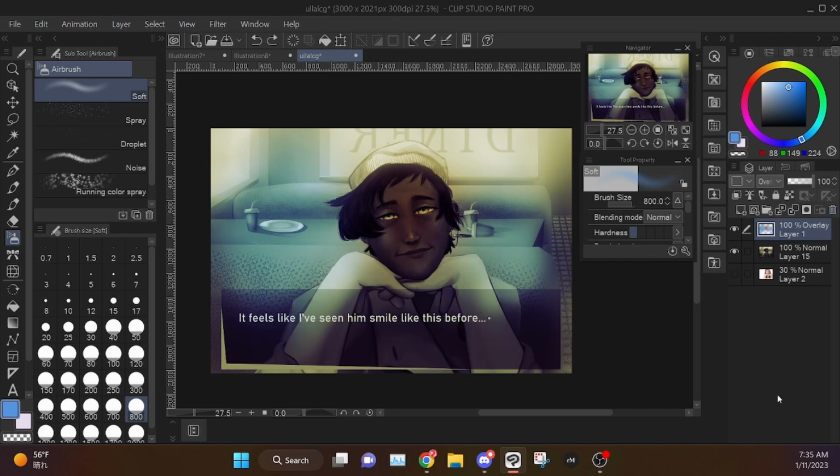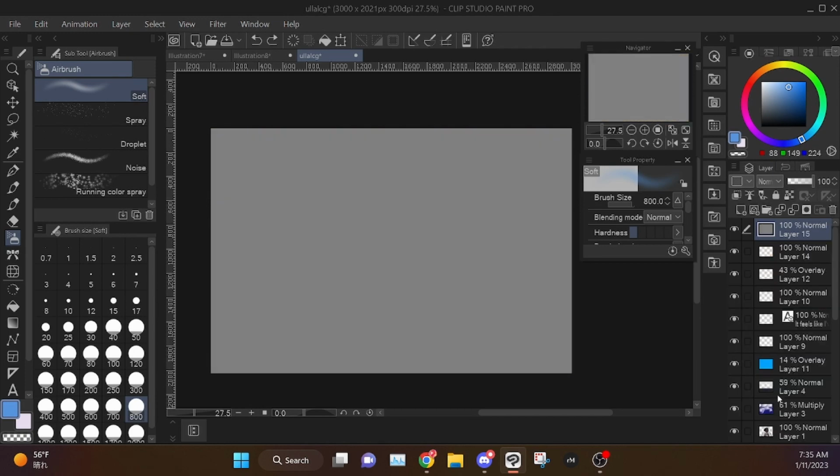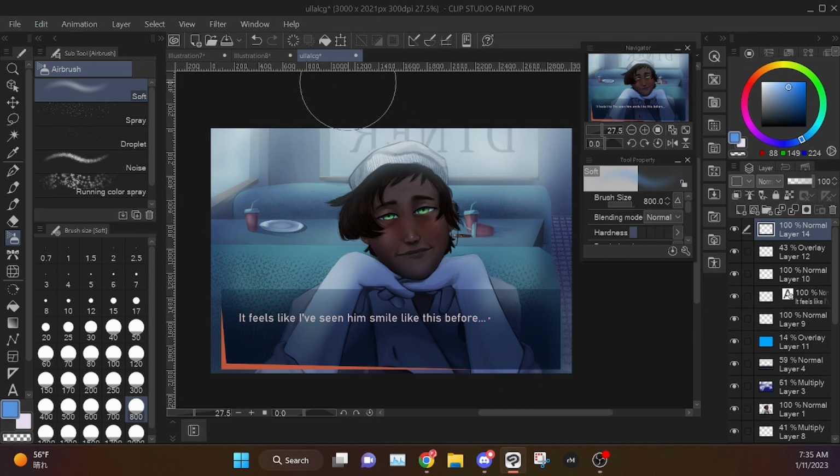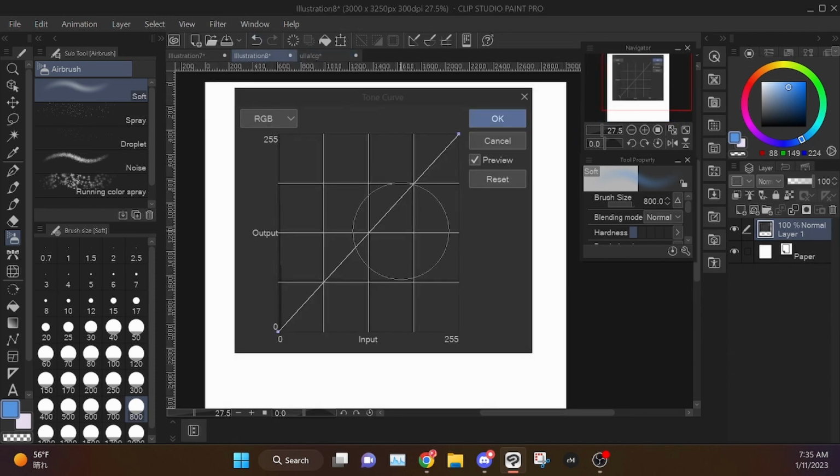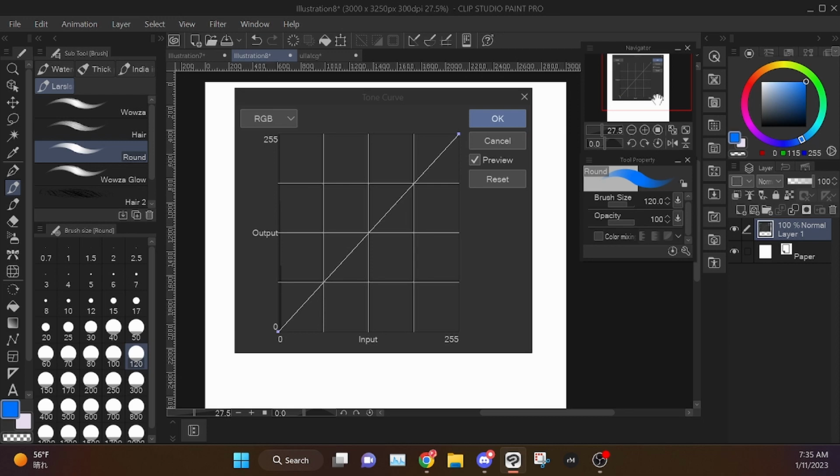What did this look like before? I kind of just want to show it. Boom, that's what that looked like before. Anyways, for note-taking purposes, RGB is your values. These are your highlights, these are your midtones, and this, I don't have two letters for it, this is for your shading, or dark areas.